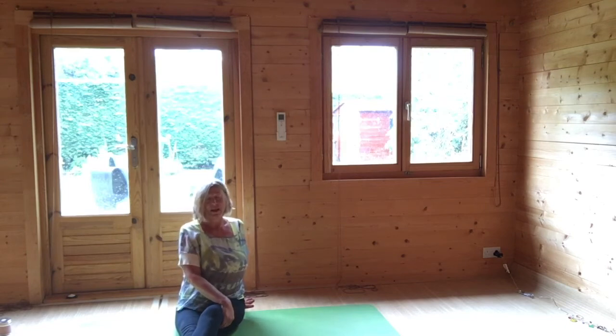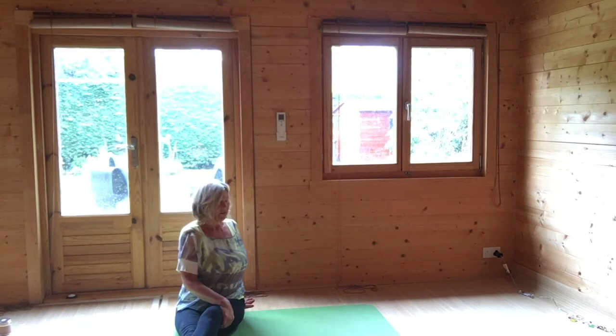Breathe in, lengthen upwards your spine, and breathing out, turning. This rotation is meant to be focused on the heart, so it's meant to be the back of the heart turn. And your head is the last thing to turn. When you're happy with your position, take an in and an out breath.